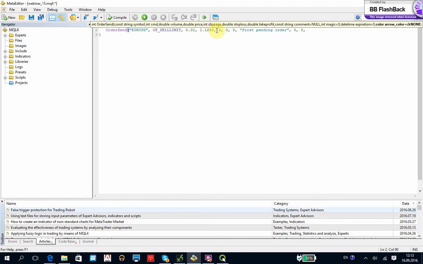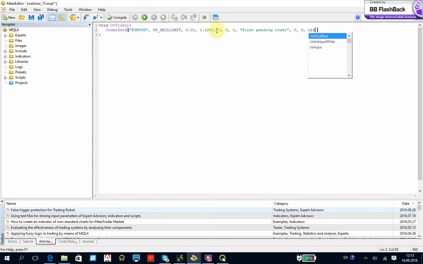And if we don't want the visual arrow to be placed, we can add parameter which is called CLR_NONE. So basically there will be no arrow. This is how the whole function with parameters look like. And this is the exact function which will tell the robot to open the sell limit order at the given price.